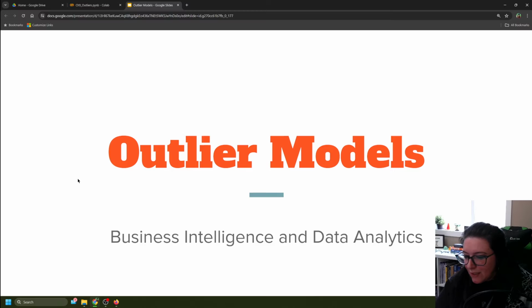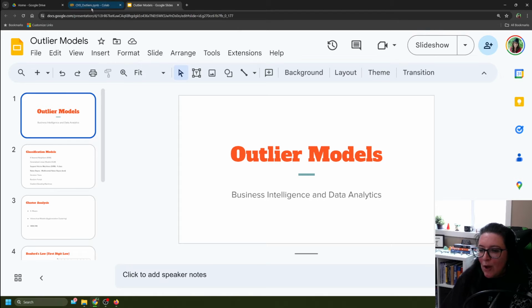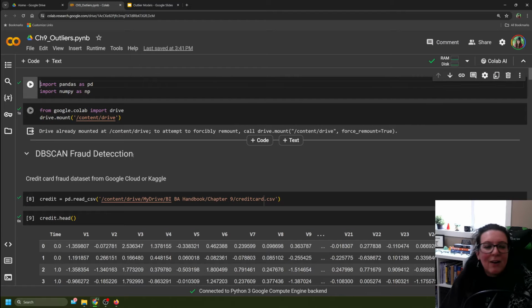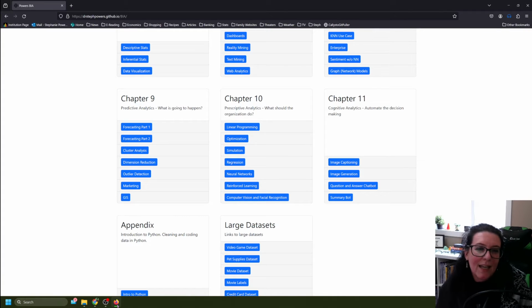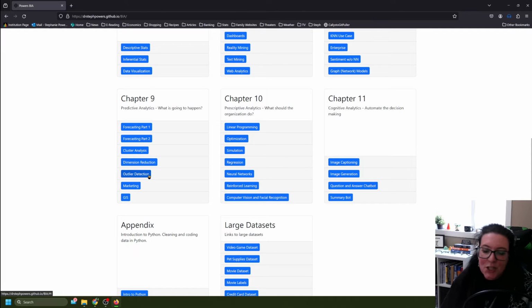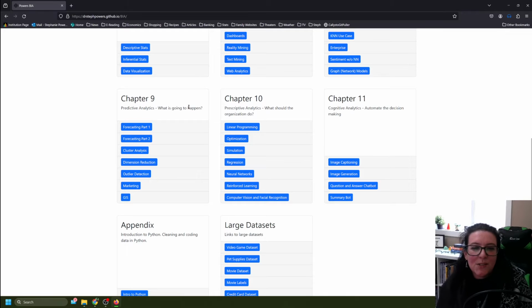All right, so let's go do this. For outliers, we are working here in this particular Python notebook, which you can find at drstephpowers.github.io/BIA. And we are working in the book here that is called Outlier Detection under Predictive Analytics. We're trying to predict what's going to happen.